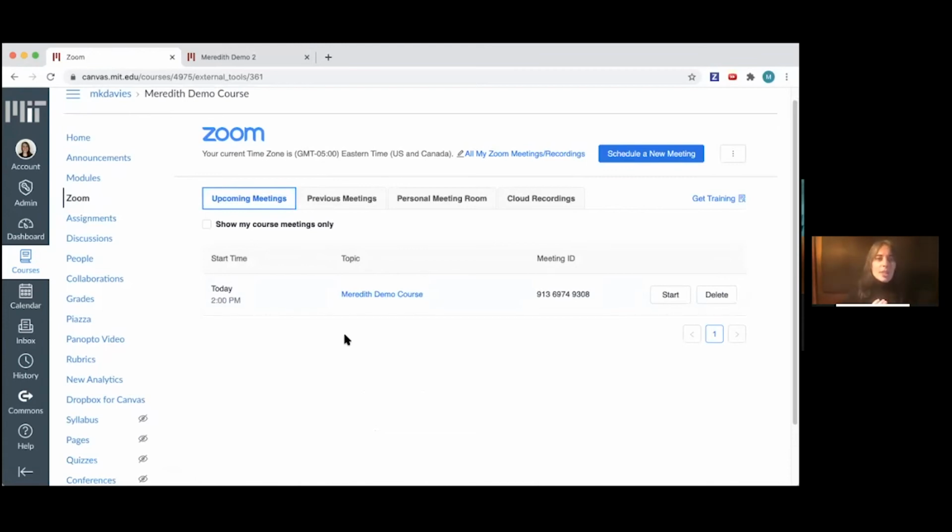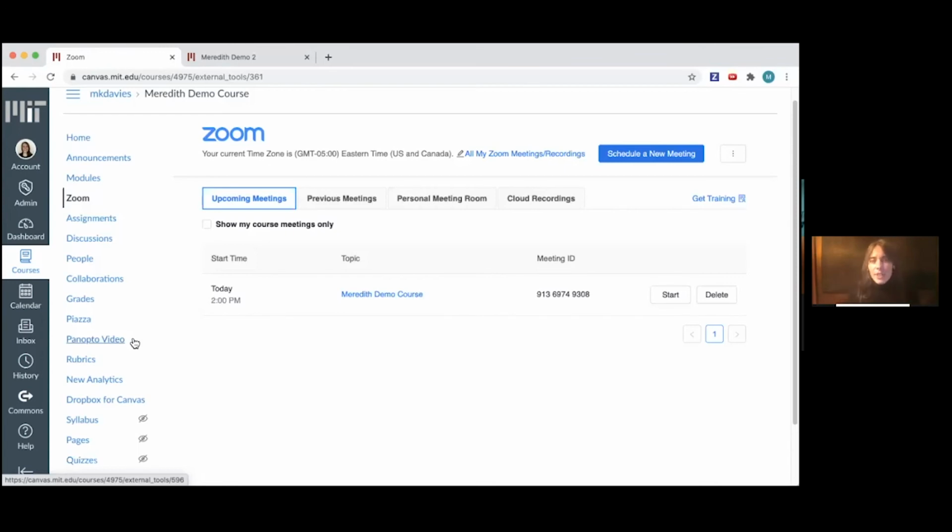One other thing to note here is that we have another integration, which is Panopto. Panopto is our video recording solution. If you are recording lecture videos, or you want to create videos where you're lecturing and you have a slideshow going or a presentation as well, you can do all of that using Panopto. I'm not going to get into Panopto during this session, but that is a great thing to talk to your learning technologist about. They can help you get a grip on how to use Panopto and the features that'll be the most useful for you.